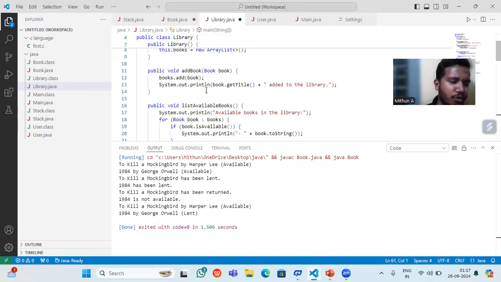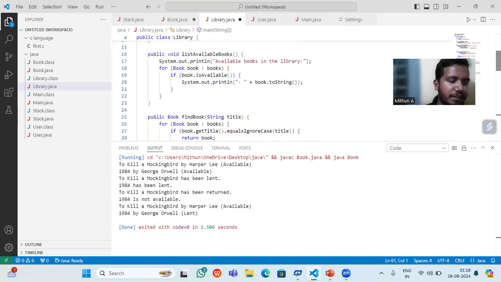So this adds a book to the library and prints a confirmation message for whatever book we add to the library. Then the list available books method shows what books are available in the list. In order to see this, we use this particular code.